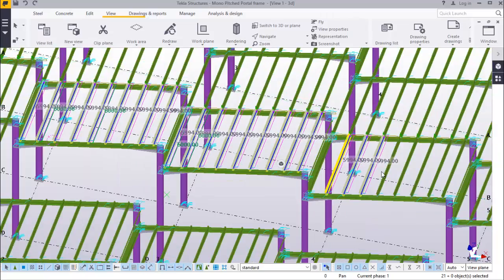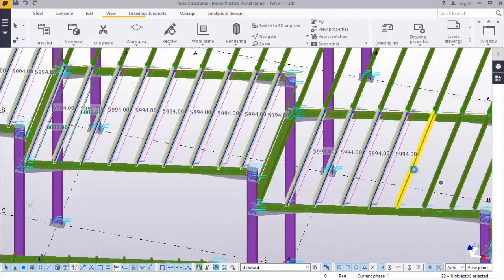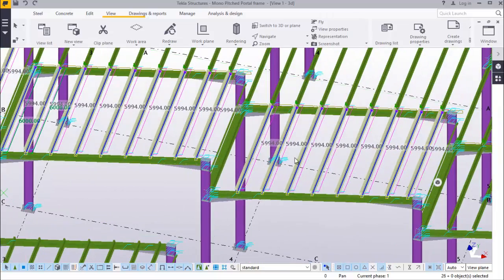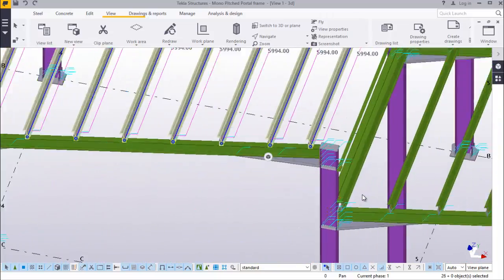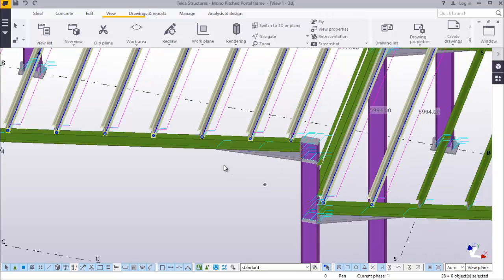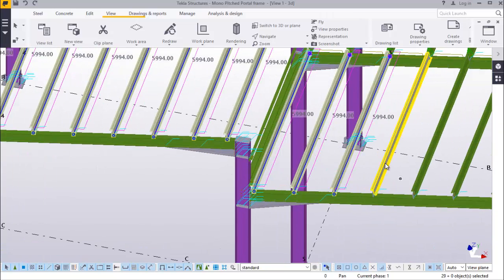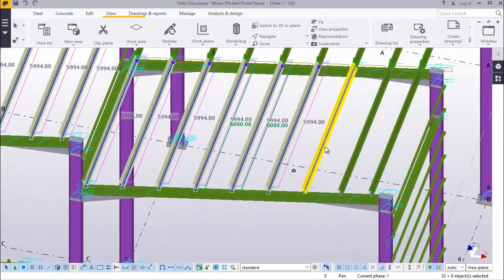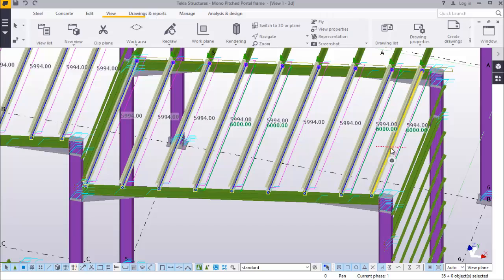Pick that, pick this, pick everything here. Pick that one, and this. There you go.